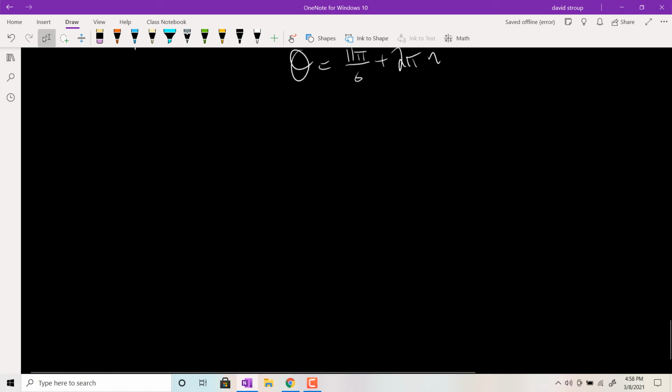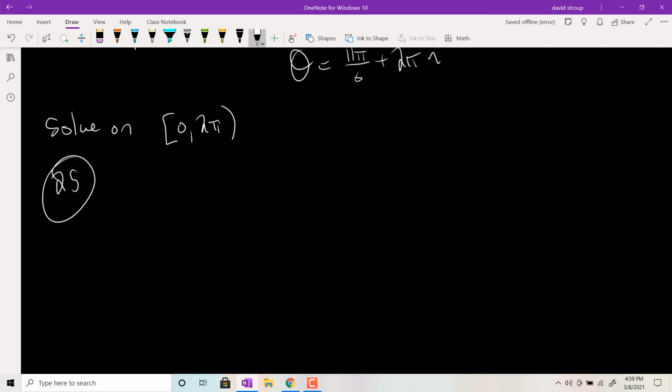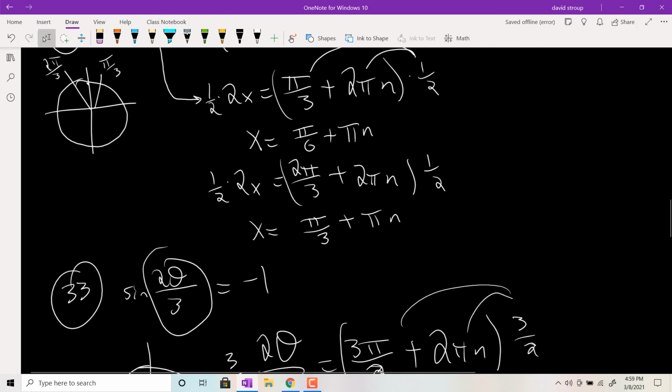Okay, so anyways, let's move on. Just basically solving on the interval from 0 to 2 pi. Even when I solve it this way, I usually write out my solutions as infinite solutions, but then I turn around and give you the solutions in that interval. So anyways, without further ado, 25: the sine of 2x equals root 3 over 2. Did I already do this? It seems like I did it, but I did the infinite version.